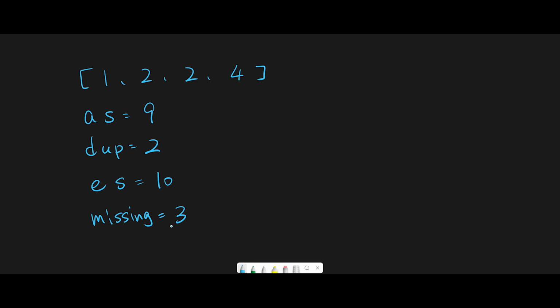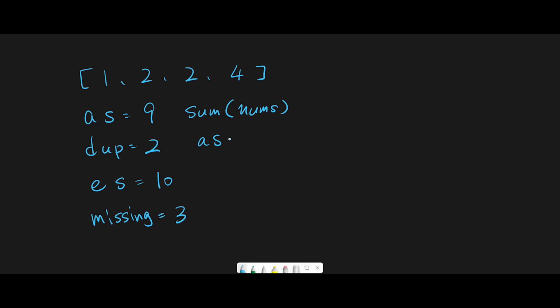So that is the basic flow, and I haven't explained how to calculate each number yet, so let me explain one by one. I think the actual sum and the duplicate are easy. This 9 comes from the sum of the input array, so just sum of nums. And how can we calculate the duplicate number? This is also simple.